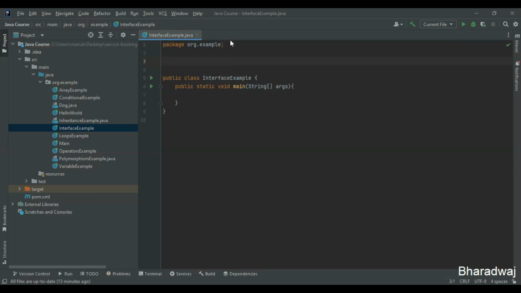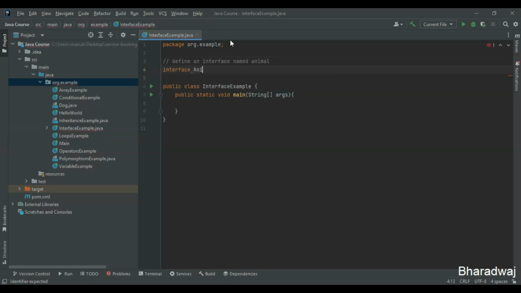So what I'll do initially, let me define an interface named Animal. For the reference, I'll just comment this one and write: define an interface named Animal, right?